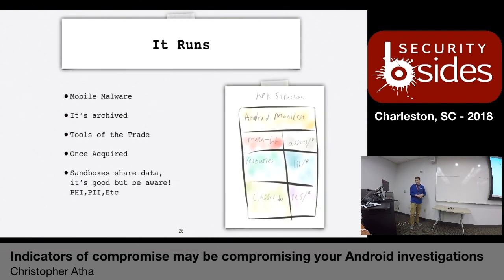Because the Android executable and the Android file system is a little more than just that APK. That APK, as it sits on your device, or what you download from the Google Play Store, is actually a little more. It's going to be an archive. So if you are on a Linux-based machine or Mac, you're going to be able to unarchive it and go jumping in.